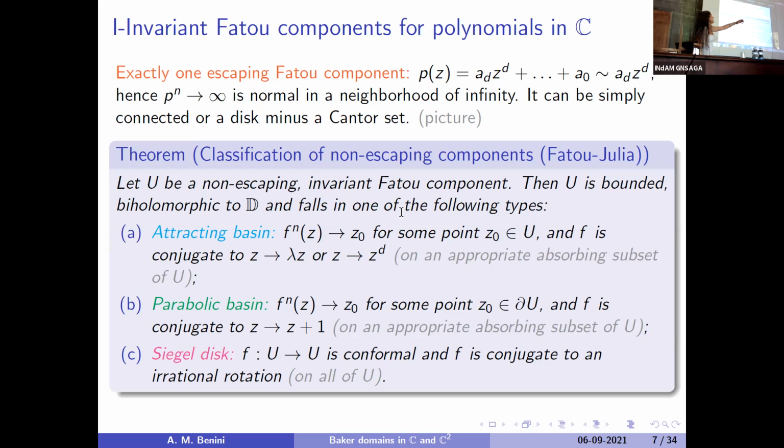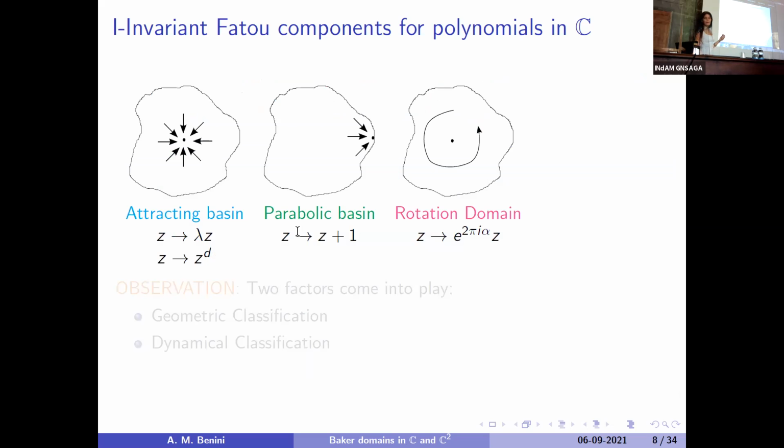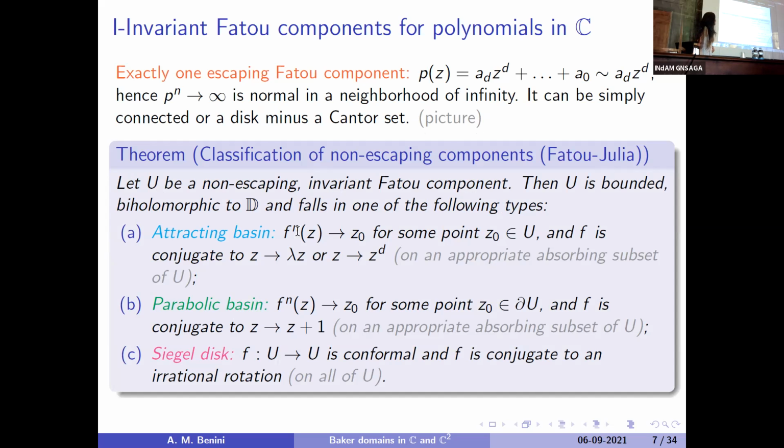Basic estimates, which means that essentially, in a neighborhood of infinity, your map is really expanding like z to the d, exactly like our basic example in the very second slide, in which we had z squared. Here we have z to the d. Now, what happens is that in a neighborhood of infinity, your iterates converge to infinity.